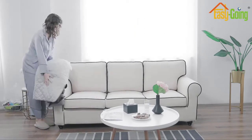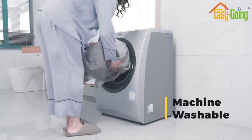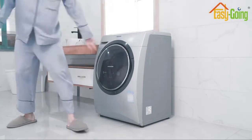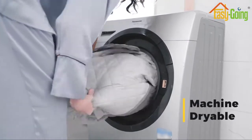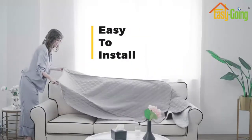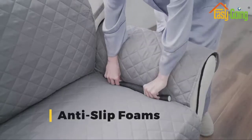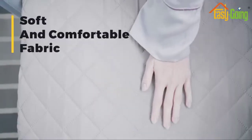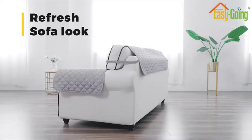Sleek and stylish, this easygoing slip cover is made to fit every aspect of your lifestyle. The quilted texture, thick microfiber and water resistant fabric make it the perfect choice for year round use. High density foams tightly hold the cover in place, and two foam pipes are tucked into the grooves on two sides to ensure a snug fit. Machine washable — wash at around 30 degrees Celsius. Mild laundry detergents are advised; please do not bleach.